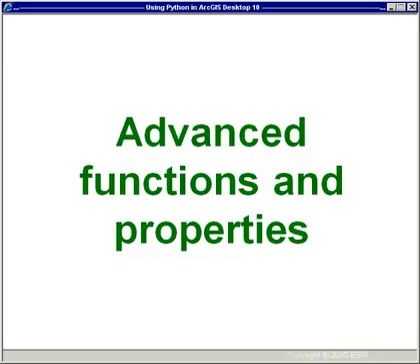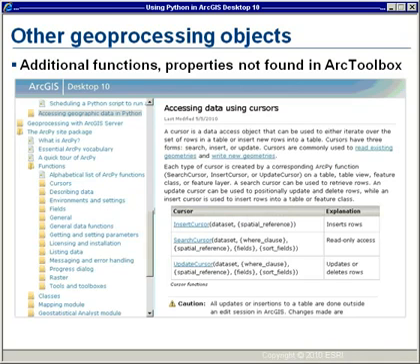What we want to move on to now in the second part of this session is talk about the advanced functions and properties. So besides the tools in the toolbox, here's an entire other category of geoprocessing functions and properties that you can access that don't normally show up in the toolbox. Now, scripts have access to this. Model Builder doesn't, for instance, but you can do it with scripts. So what we want to start talking about now is some of these more advanced functions that are available to you.